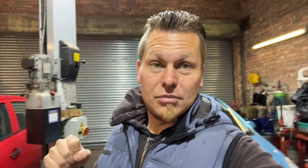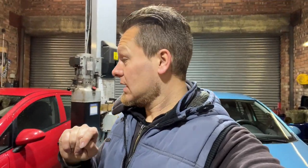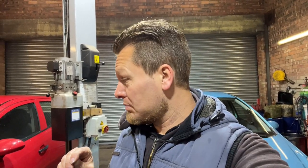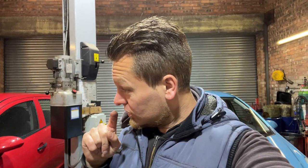Like I've mentioned, this 1300 diesel — I've never had much interest in them since they came out around 2004, 2005 in the Corsa Cs. Never liked them, never had much to do with them. Don't particularly like little engines anyway, let alone little diesels. But I'll take it back on this car at least, because it drives fantastic. It has had a new turbo on, it has only got 80,000 miles.